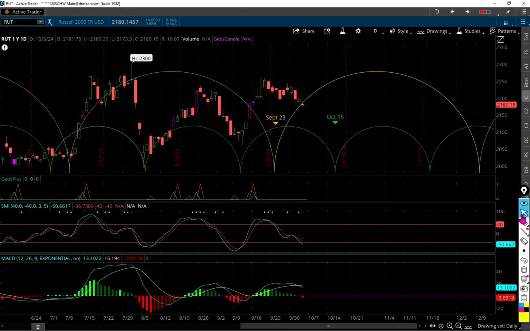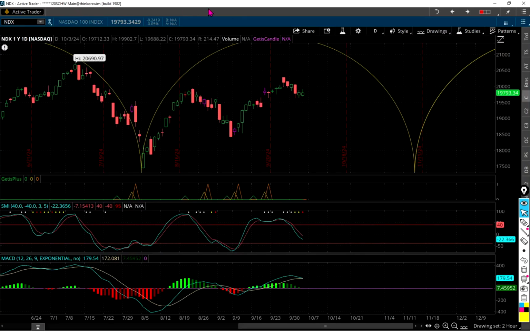Russell 2000, small down day, little tiny down day. Again, I still think there's more to go down here. Okay. NASDAQ. Slightly green day, so different than the Russell 2000. Green day, but tracking sideways here last 2 days. Is this done? Well, we're going to wait to see. I think it's probably not quite done. But we're going to wait to see how that works.